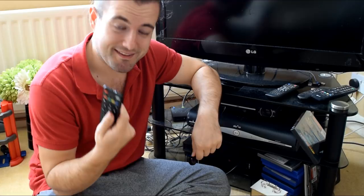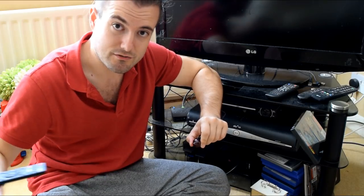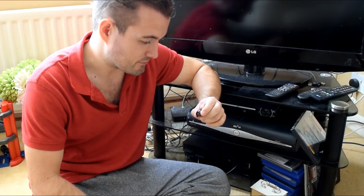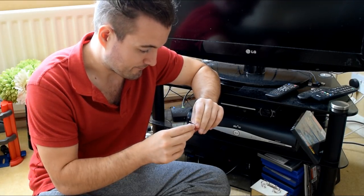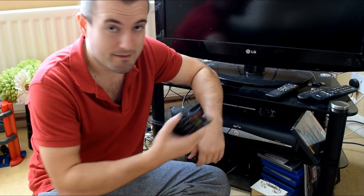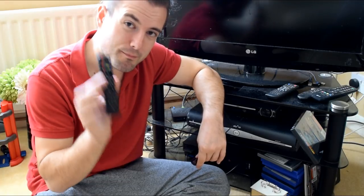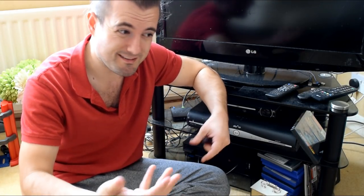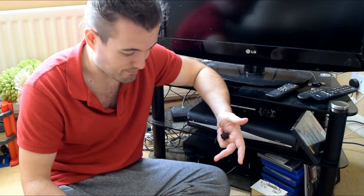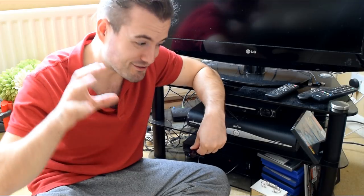If you've ever used one of these for any length of time, they are so frustrating. They are limited with the amount of distance you can actually use them, so you'd have to sit pretty close. You're getting two IR receivers, but only if they put a better remote in — maybe charge just a little bit more. This box is 20 quid for the 1GB RAM version, 26 pounds for the 2GB. It's cheap, but if they just put the price up a little and put in a better remote, it would have been such a good idea.